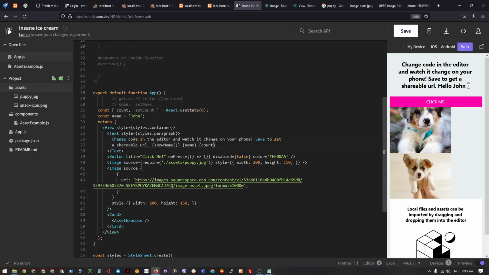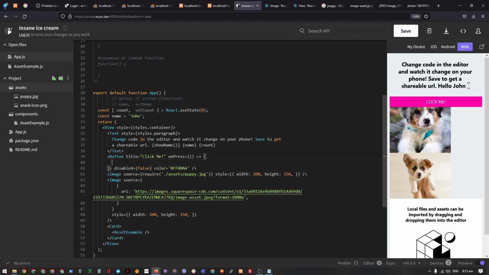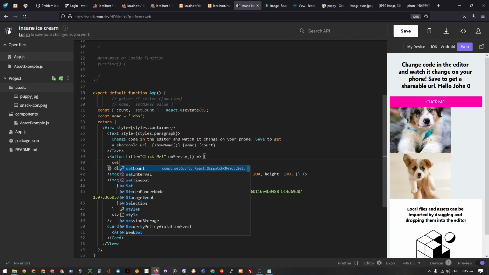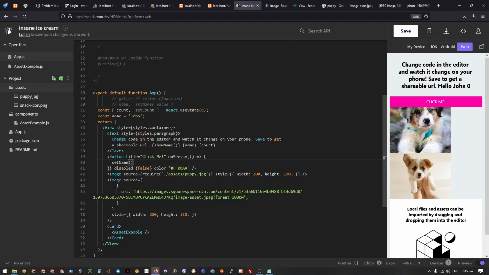To do that, we'll be using the setter. In our button here, let's change it. Remember, the setter is a function, so it will look like this. So setName, and then what's the value for our state? Since we started with the value 0, a number, we'll be assigning a number. So let's say 200.